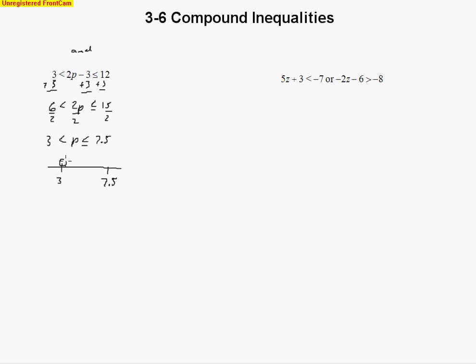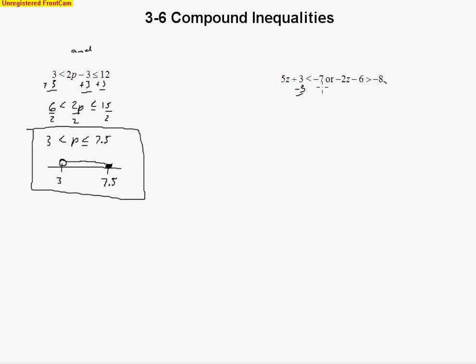So when I go ahead and draw this out, I've got 3 and 7.5, and I've got an open circle on the 3 but closed on the 7.5 because it includes that number. It's got the equal to symbol. And the values of p are greater than 3, so going towards the right, but less than, because it points to the p here, less than or equal to 7.5. So looking at this one, I have a little bit more work.